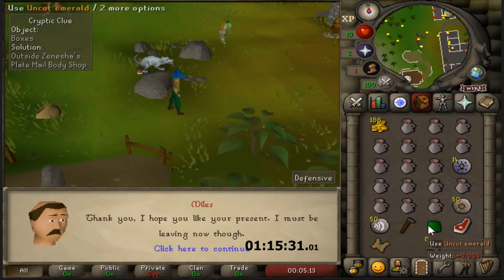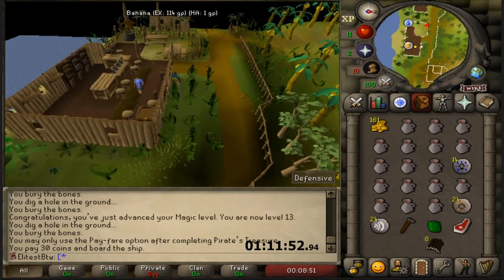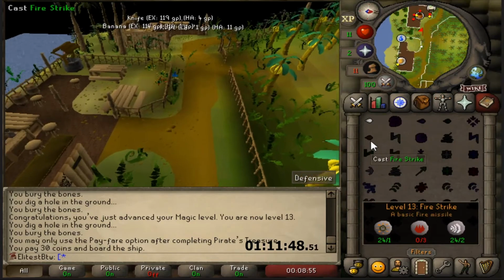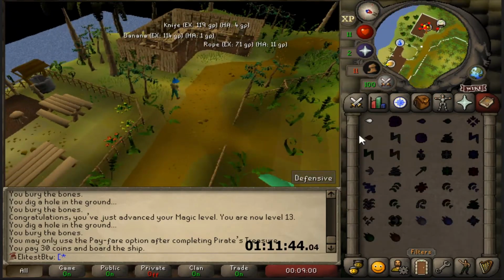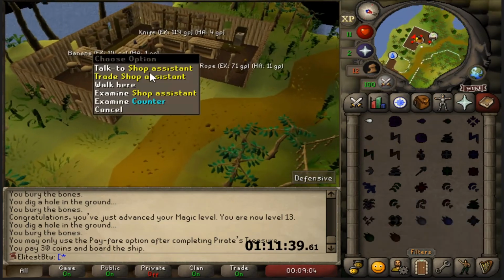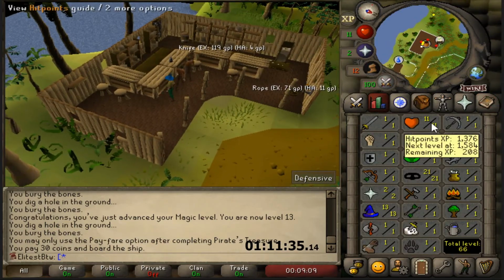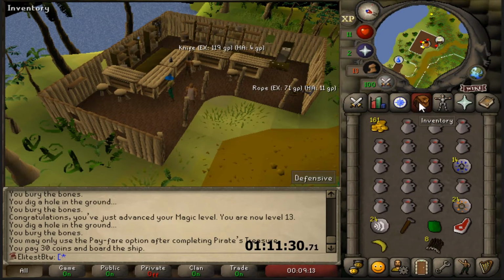It's obviously a helmet, so what do we get? Emerald. That is worthless. Alright, so it's been a while since I last updated. I got 13 magic, which means I can cast Fire Strike. Hopefully, I can get enough money to make that my primary attack. I think it can hit pretty high. I just need lots more money. This is what the stats are looking like.